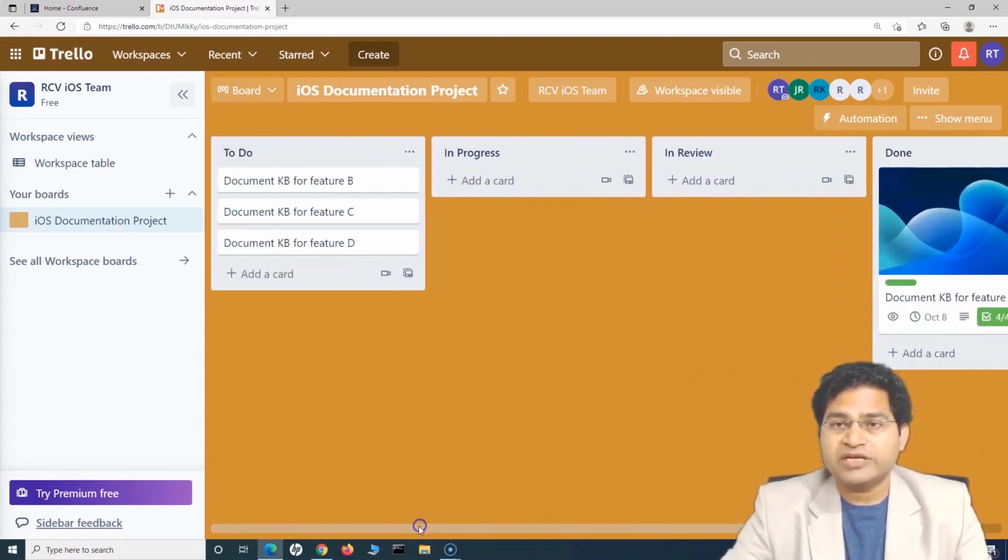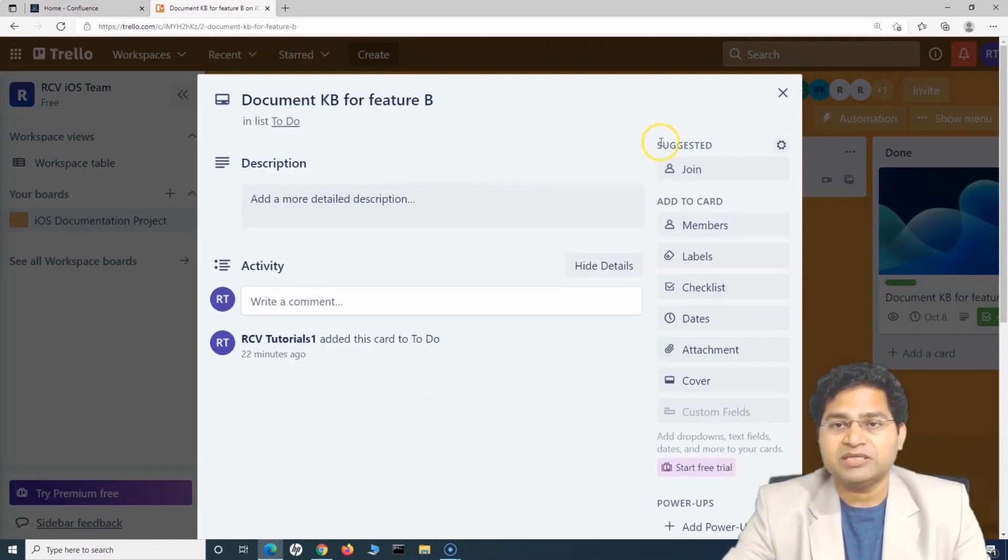Okay, so this is a very basic introduction of the Trello board, how you will create your first board, and how you will update the default list, which is the workflow underlying the project work that you will be doing, and also some of the details around the cards that you have. So card is the work item basically. We have covered some of the details around the card and the details that you need to put in the card to make your work efficient and easy to manage within the team.